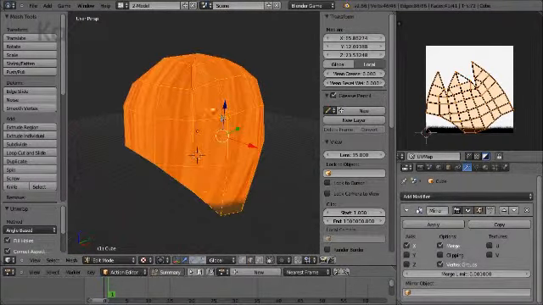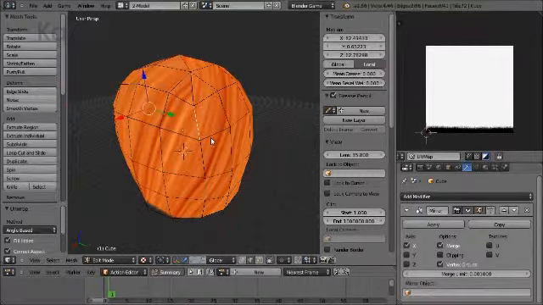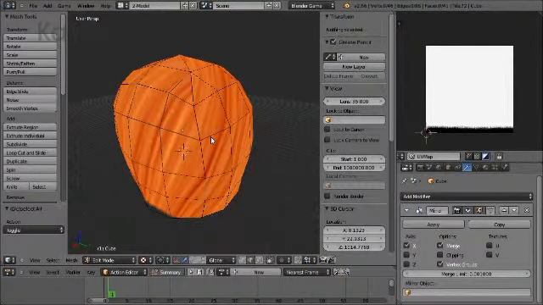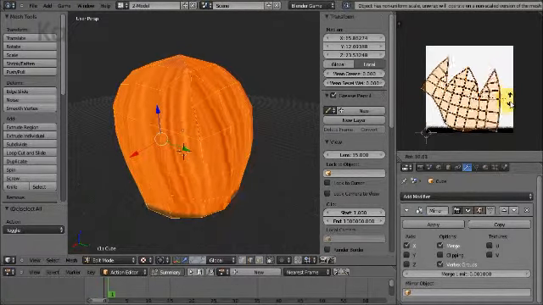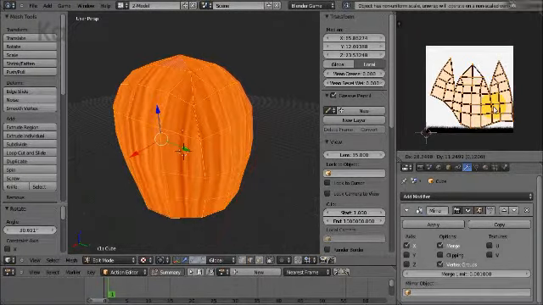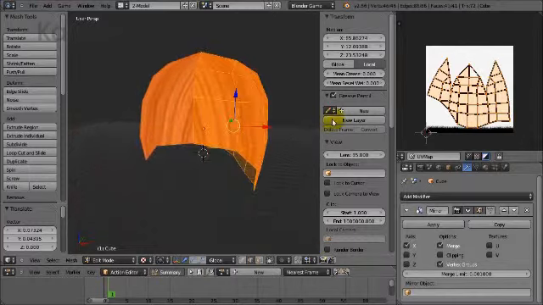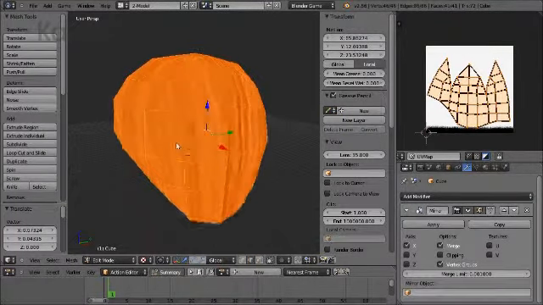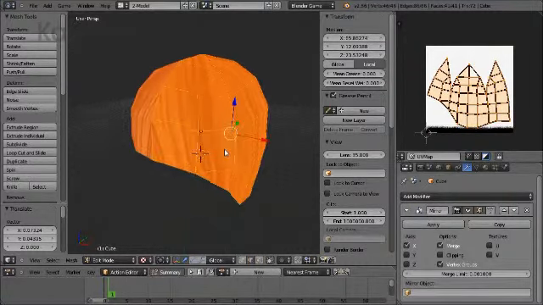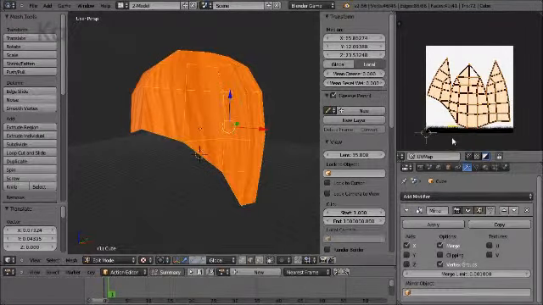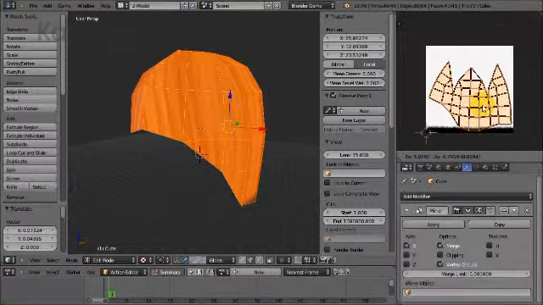That straightens it out slightly. There's another seam. If we then rotate that, we can see that that creates a much better distribution of the texture over the mesh to align with the direction in which the hair is going. So this is one of the reasons why we use UV seams in this way.